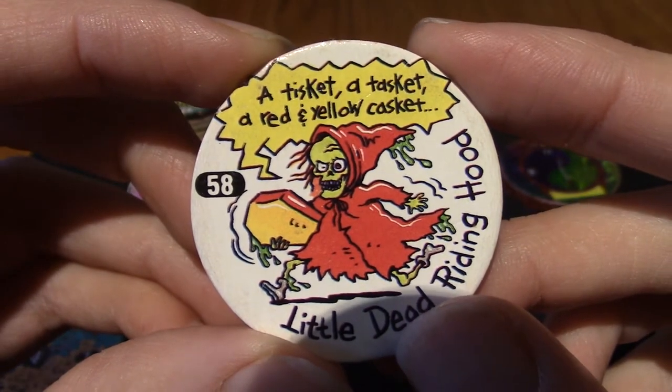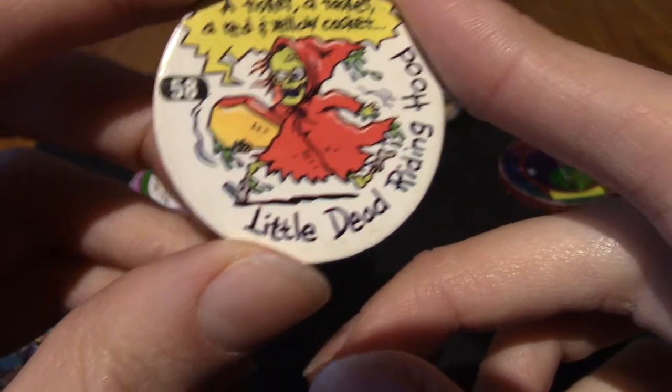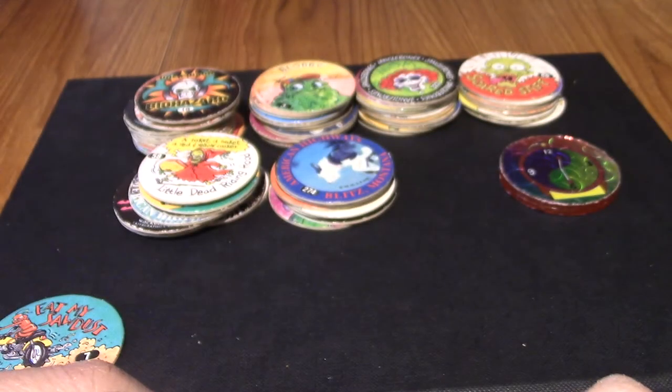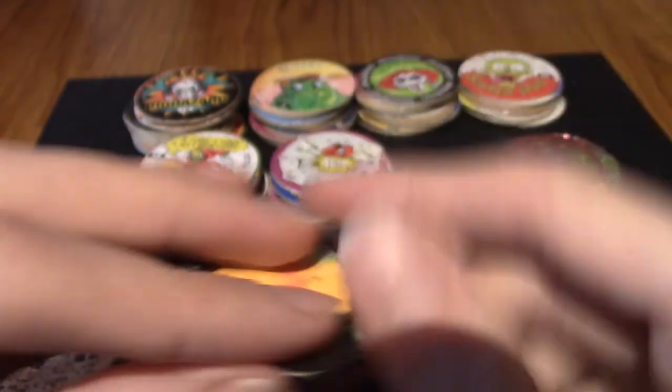A tisket, a tasket, a red and yellow casket. We've got a little dead riding hood. Get it? It's meant to be red, but it's dead. Red Dead Riding Hood. Oh, that's a crossover. Rockstar, you're welcome to use that if you want to pay me some royalties. Oh, we got some more of those flies. Splat. Oh, well. He has splatted.